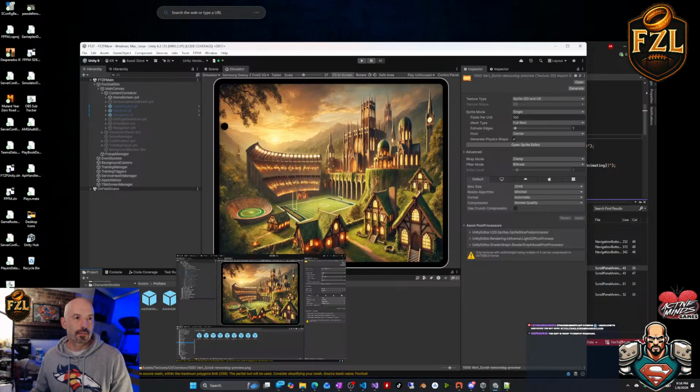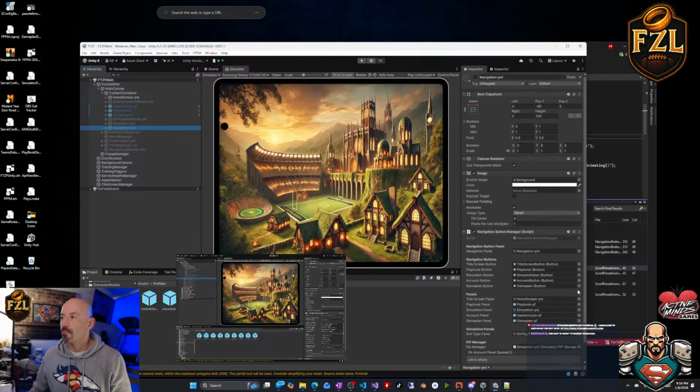If not, then just update the navigation button manager, navigation button, so that it calls these new updated functions for the animate and animate close.